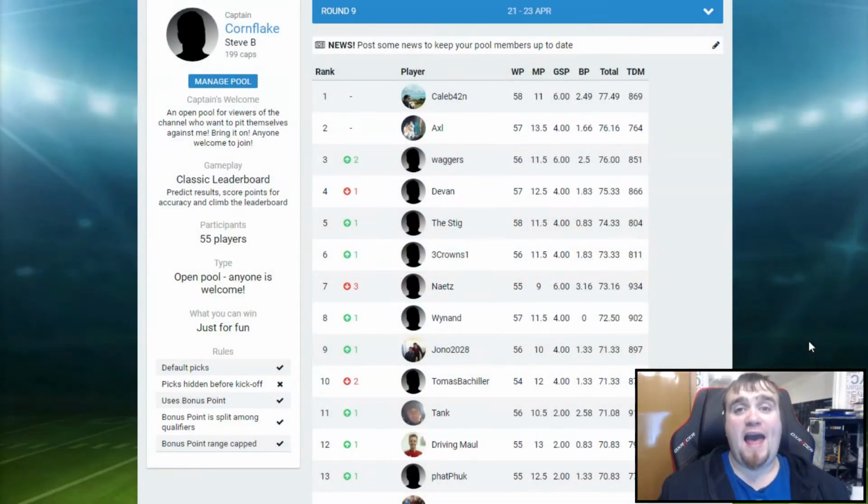Okay, and once again we take a look at the Predictor Leaderboard, and we can see there is once again no change to our top 2, which is, wow, just bizarre that these guys, especially Caleb42N, who is just sticking it out at the top, he has over a 1-point lead over second, who is just a slither, 0.16 over third. So there is a bit of a gap there between 1 and 2. Caleb needs to have a bad round if he's going to slip away here. He needs to keep on top of things. 1.5 almost ahead. That is quickly going to disappear if he has one bad pick.